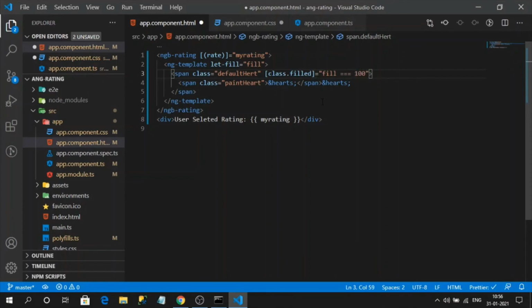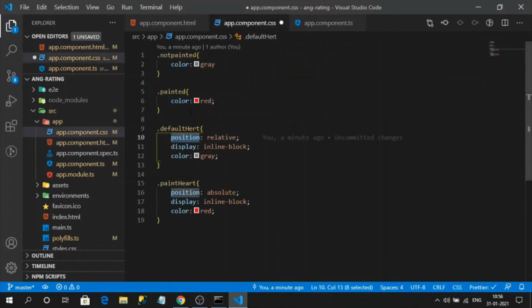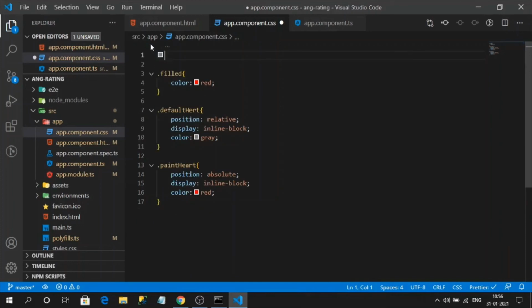So this filled will apply red color. I will assign fill here, and we can remove this. So this is all our styling.